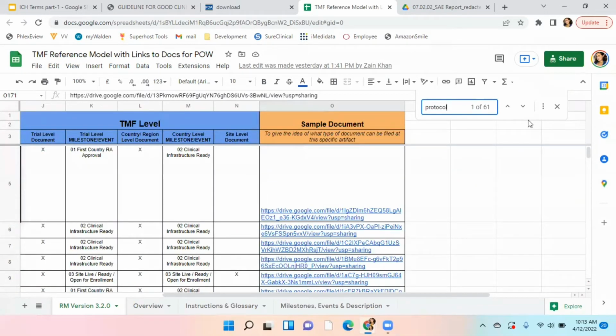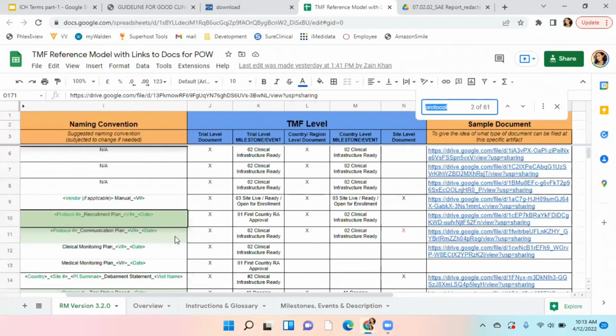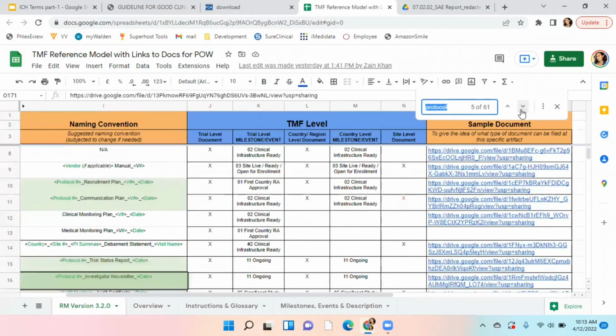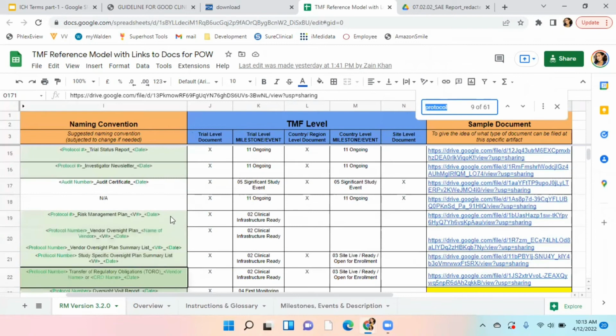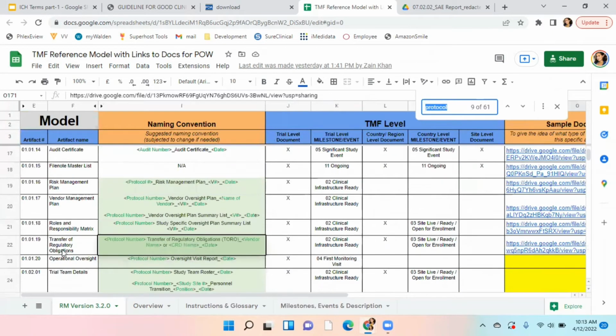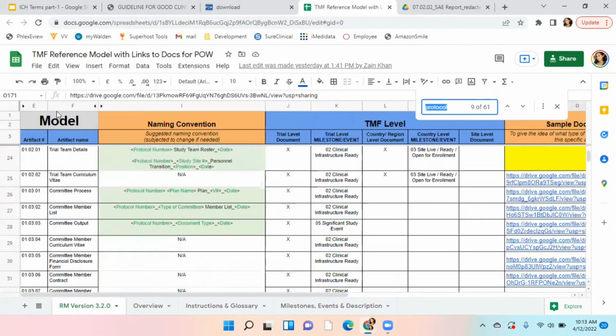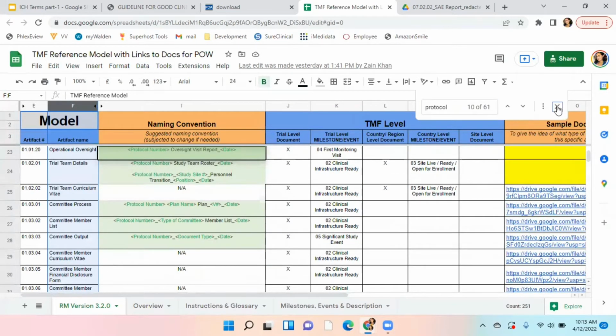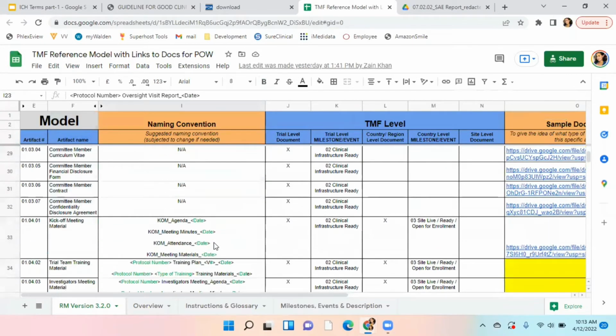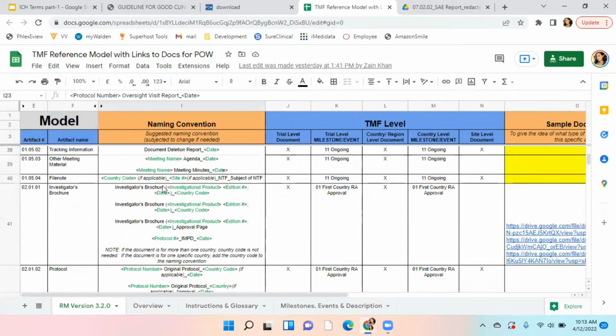Let me see if I can move this. But when you're searching, this is going to pull up everything because the naming convention has protocol in it. But you can also, I wonder if you can just search just that column. Let's see. That's not gonna work.